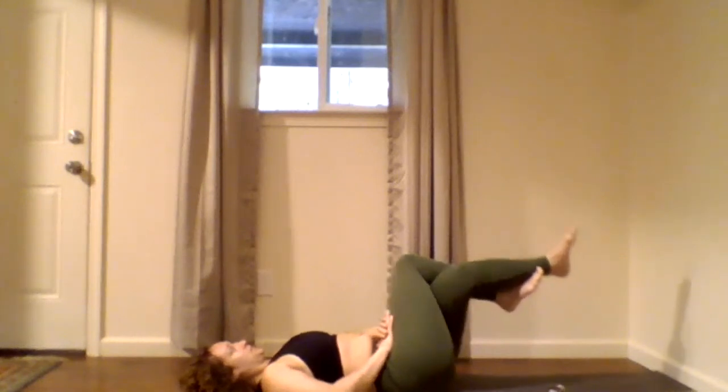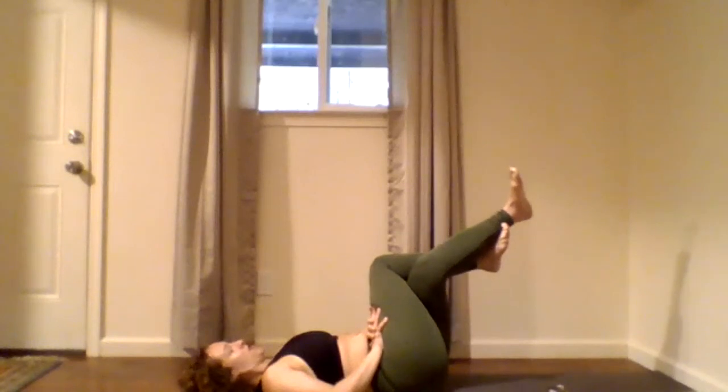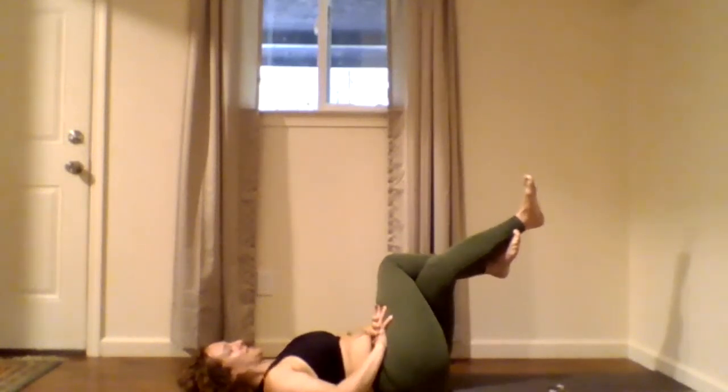Inhale. Exhale, curl your tailbone up. Press your palms into your thighs. Press your lower back down, pull your shoulders back.